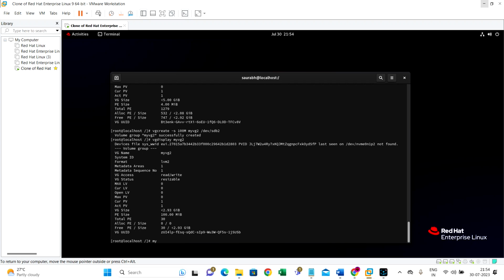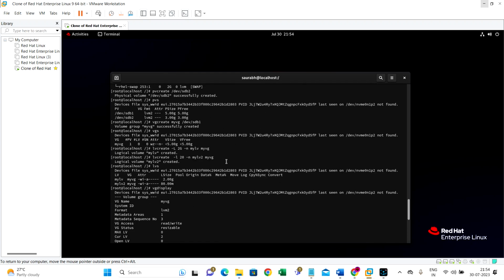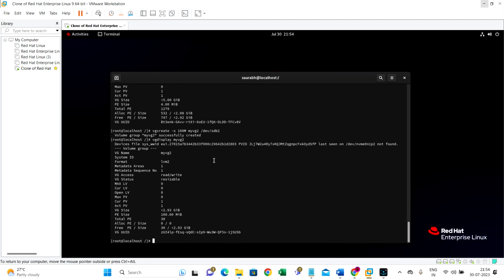Let me create two LVs. I will give the command lvcreate with capital L, where I can directly give the size of 1G, and -n for the name, which would be myLV1, and the VG is myVG2.